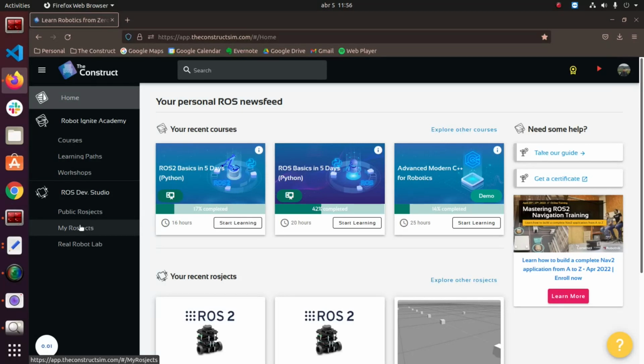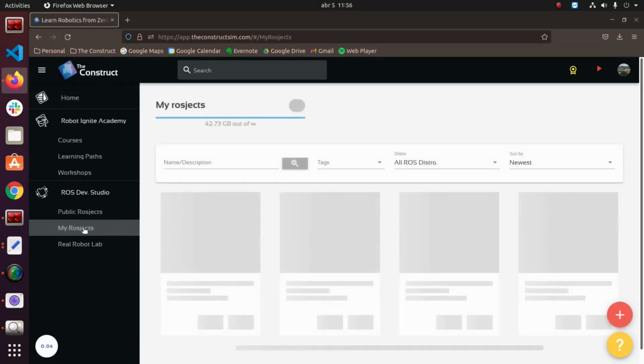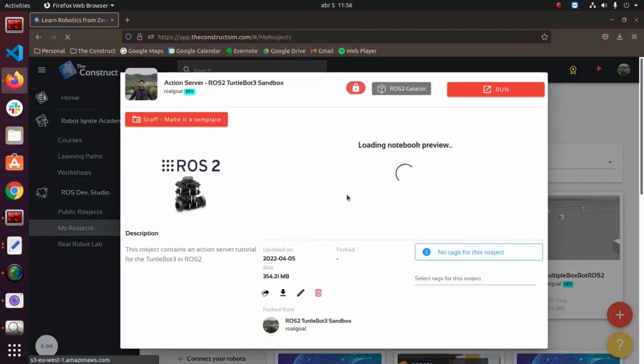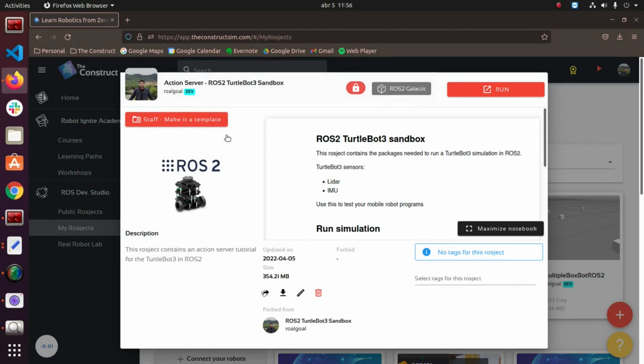So make sure you check the description for a ROSject link. And what should appear should be this, which is a ROSject where we're going to work in. So make sure you click on that and something like this will open up in your screen so you can go ahead and run it.